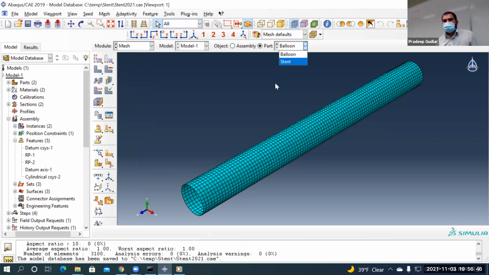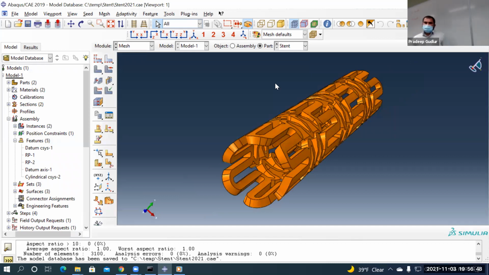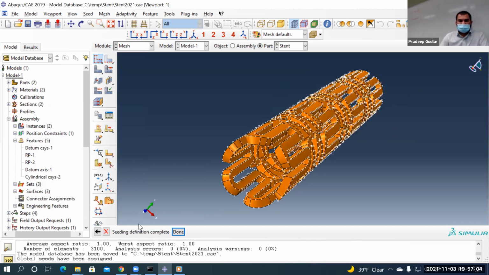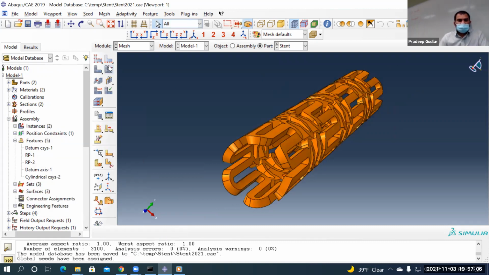So the stent, choose the stent. Global seed part, the same, 0.0001. Done. Assign mesh controls.